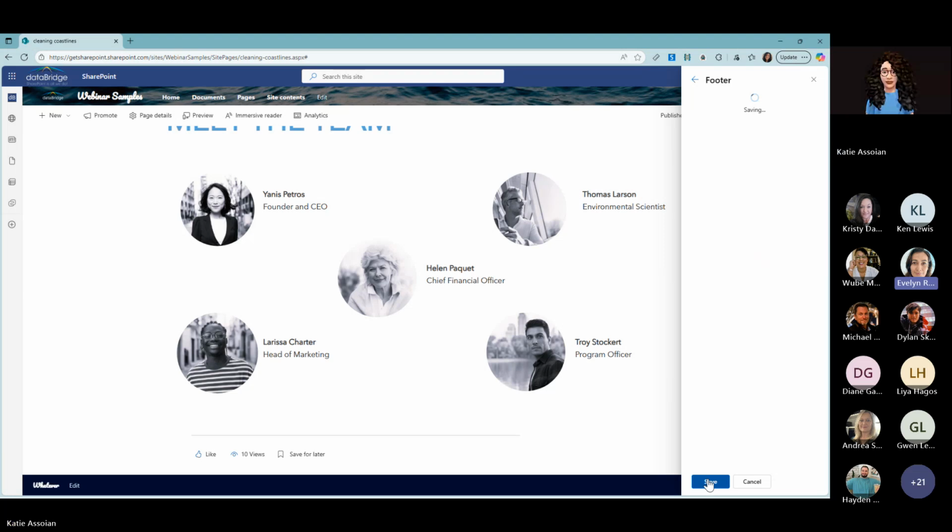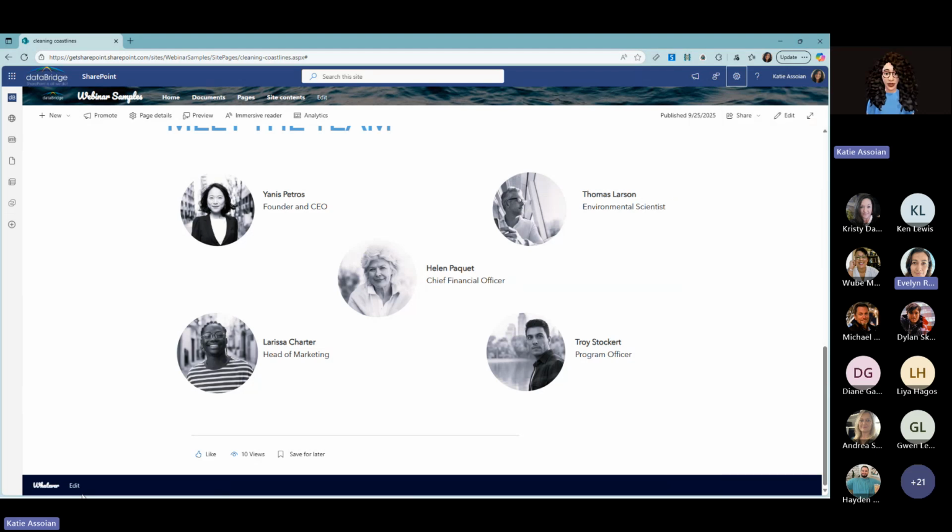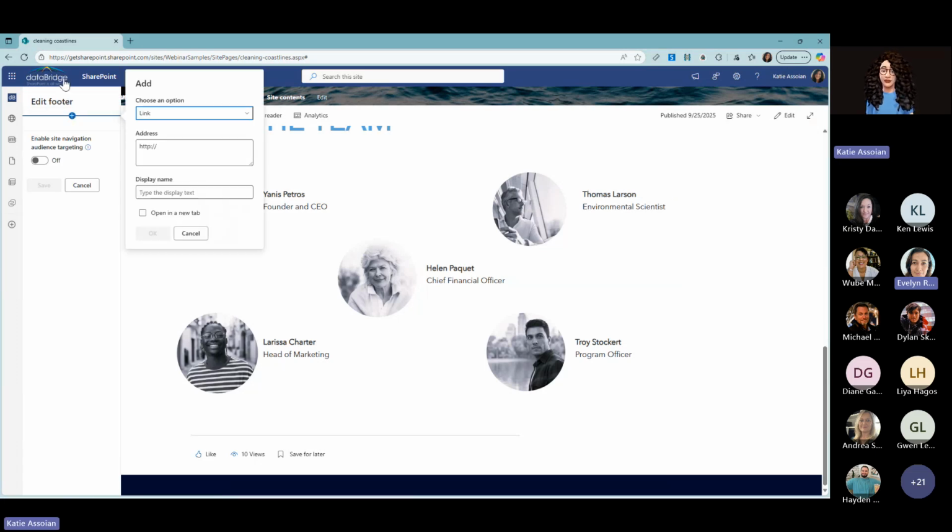The layouts, like I was saying, are the same, where the simple layout, you're going to display one level of links or labels up to 8 columns. And the extended layout, you could display 2 levels of links and labels up to 8 columns wide. And as always, to add the links to this footer, you're going to hit this edit button, and you'll be able to add them to that footer navigation, just like any other navigation there.